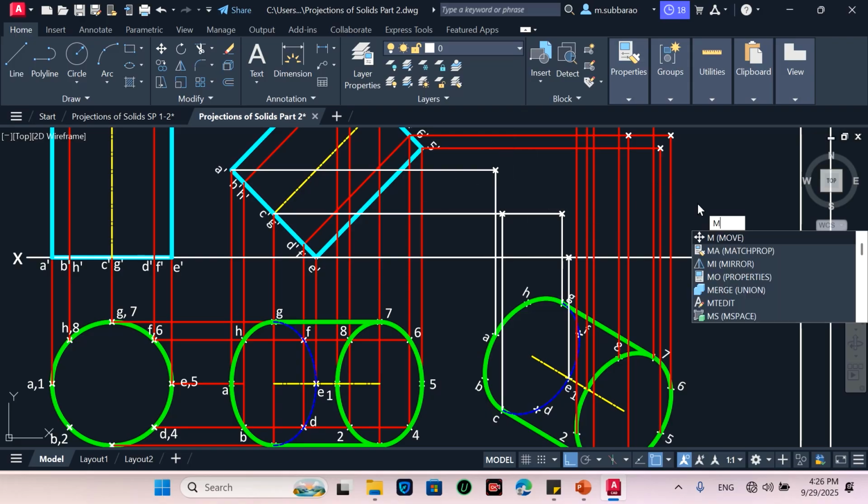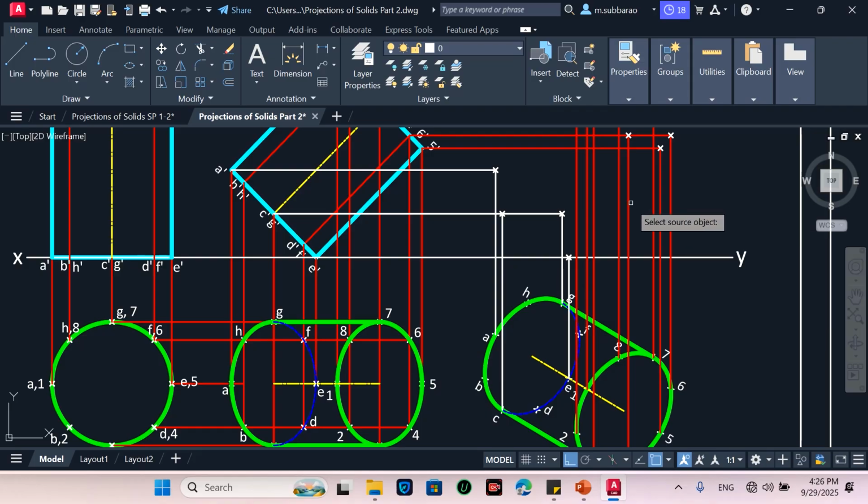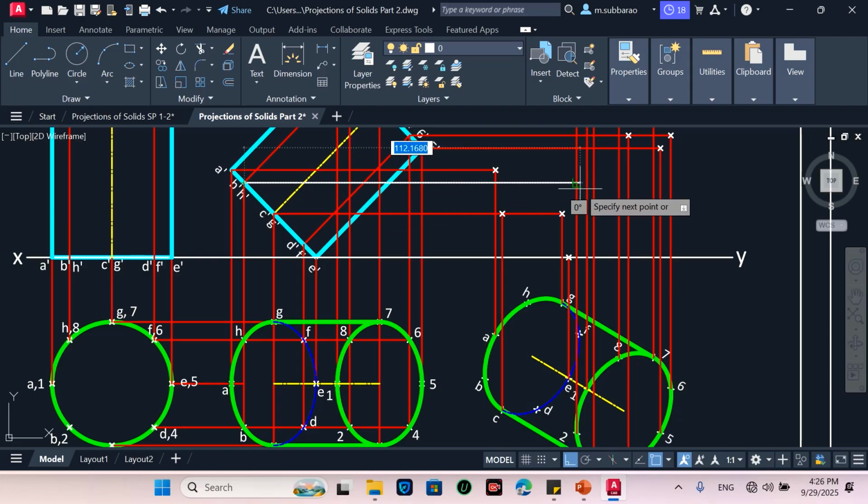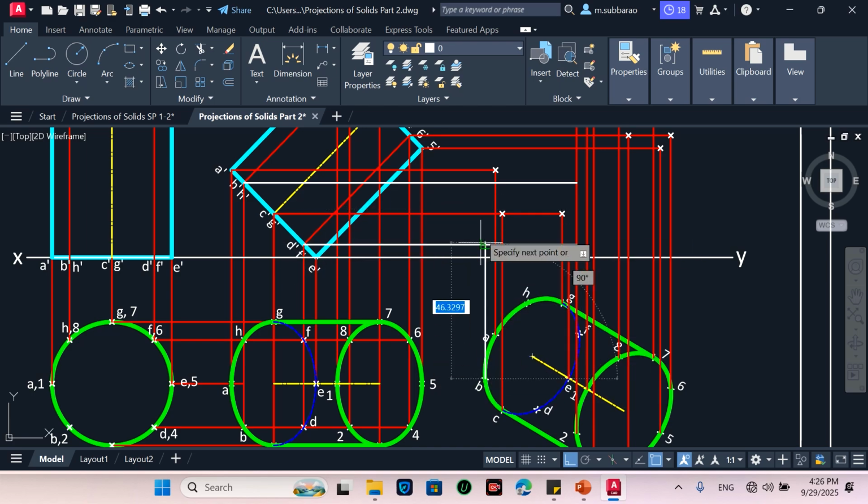Now I will again change the properties of these lines to avoid confusion with the projection lines. Then again now I will use another 4 points. Use line command. So from B you draw the projection up to B. Now we need to first draw horizontal projection line, and again from D I will draw horizontal projection line. So now I will use from B draw vertical projection line, and again from D I will draw another vertical projection line up to D.